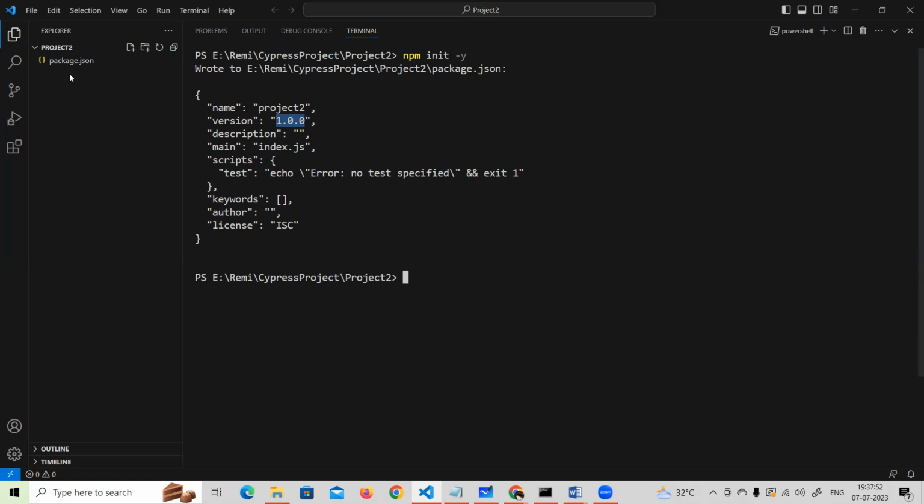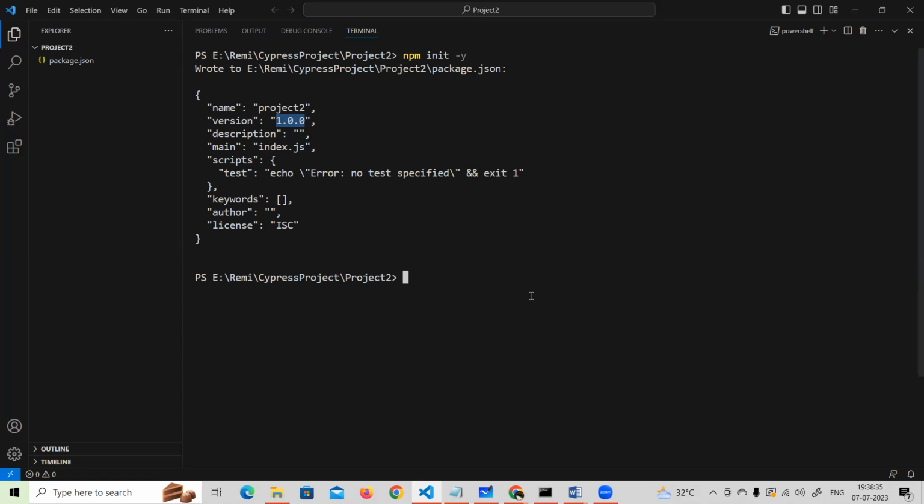So similar to the pom.xml file, in a Node project, we have a file called package.json. Just like you manage all the dependencies in the pom.xml file in Selenium, similarly, whatever dependencies you're going to add, you will add everything in package.json. So this package.json is nothing but a kind of dependency file, something similar to the pom.xml file we use in Selenium Java. Can you relate now? Yes, no. Yes, Rami. Right. Okay.